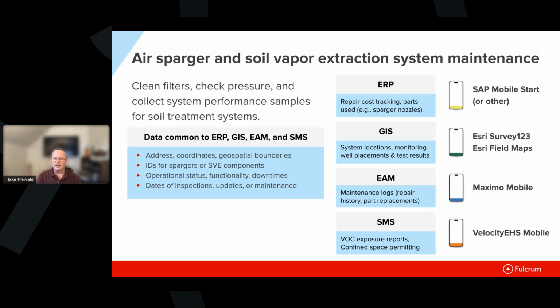And on top of that, of course, there are going to be things like, were you exposed to VOCs? Are there other things that you need to keep track of that you had not been able to keep track of before? If you're going into a confined space, permitting is actually a pretty complicated thing to do. There is a confined space permitting app currently available on the Fulcrum app gallery, in part because people found it such an important part of their safety processes that they needed some way to keep track of that.